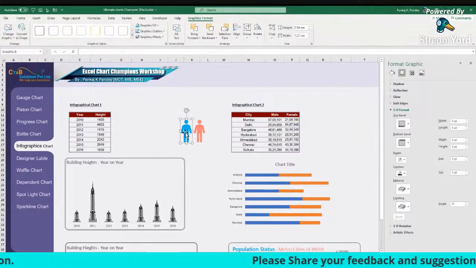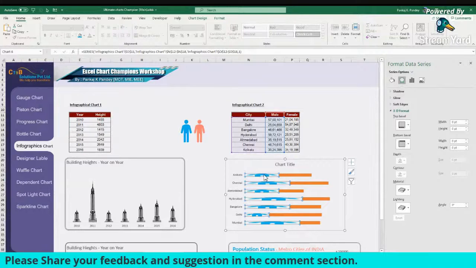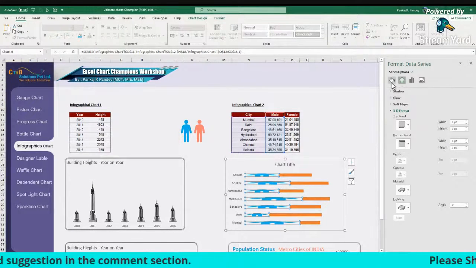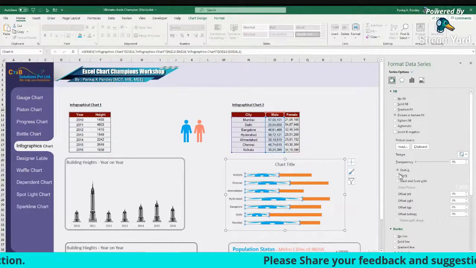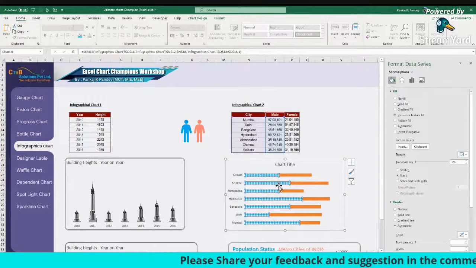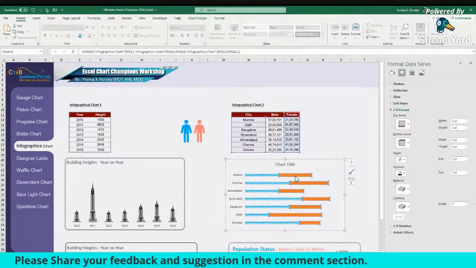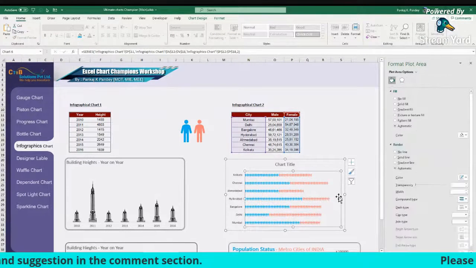So for male, first I will take this. When I take my cursor, blue is showing for the male, so I'll select the blue one. I'll say Control V. But when I did that, it's now looking very stretched. So then you'll have to go here in the option and you have to use stack. Instead of stretch, you can have the stack. When you do that, now you have all this stack till the number. Same thing you can do with this, and instead of orange, just go ahead and go to this and say stack, and done.